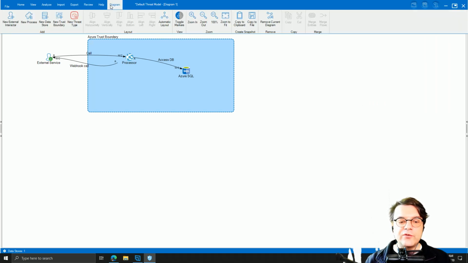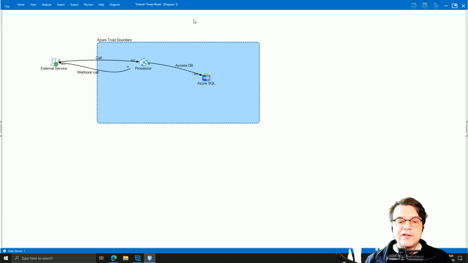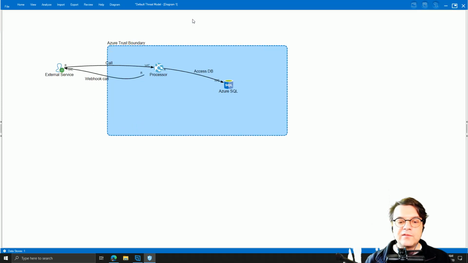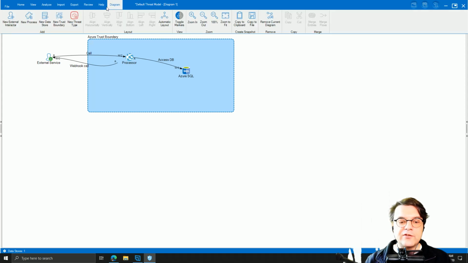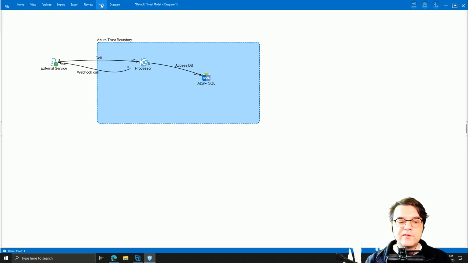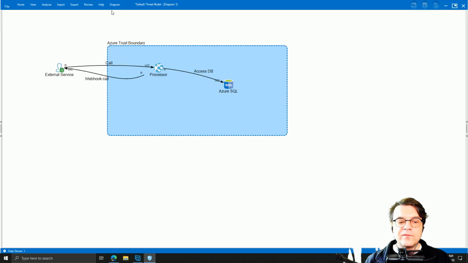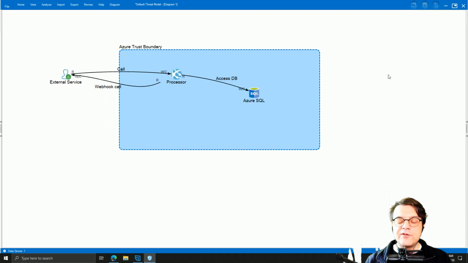And then if you go to the diagram, you can zoom in or fit, and you can get something that will be more easily seen by your stakeholders when you are going to show the threat model.